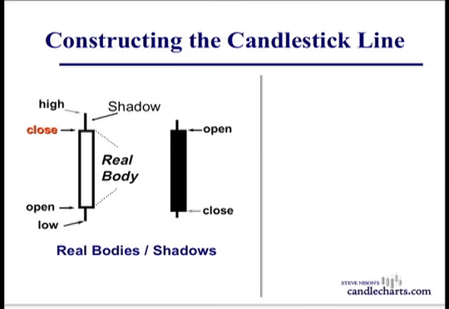So the candlestick line is made of two components. There's a rectangular portion called the real body, and the real body is simply the relationship between the open and the close. If the close is higher than the open, we have an empty or white real body. And it doesn't matter what time frame we're looking at. It could be daily, intraday, weekly, although most of us who trade Forex are not going to be looking at weekly charts. But for a longer-term sense of direction, you may want to look at weekly. But most who trade Forex will be looking at daily or intraday.